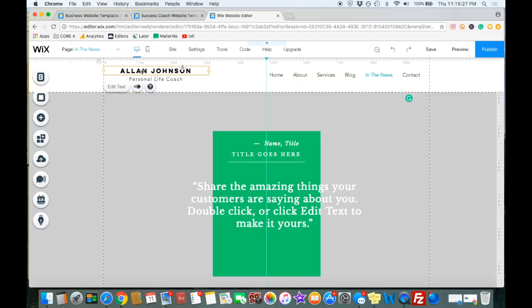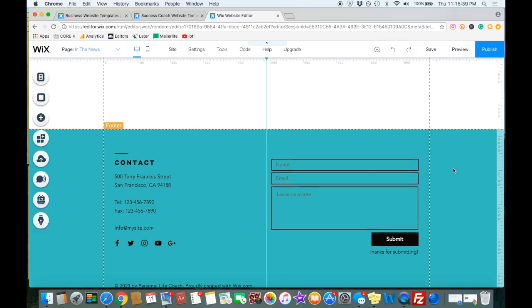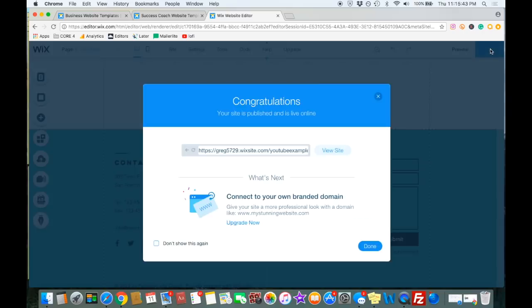It's just two different text boxes. That's all that is. If you have any questions specifically, let me know in the comments, and I can make a whole video about it, or I can just answer the question for you if it's something that's pretty easy. And then once you're done, you just hit publish here. And when you hit publish, it automatically saves it. But like I said, you want to be saving your site as much as you can.